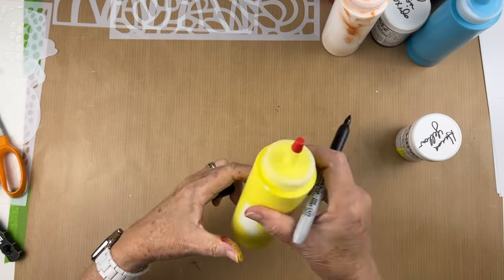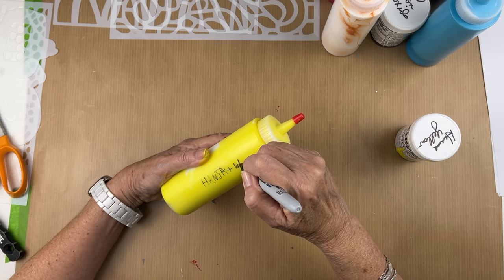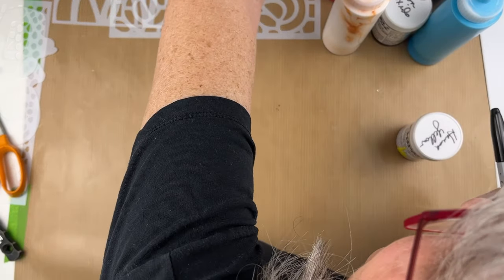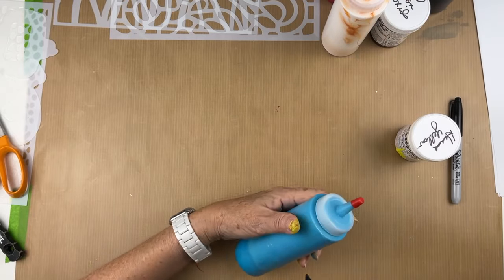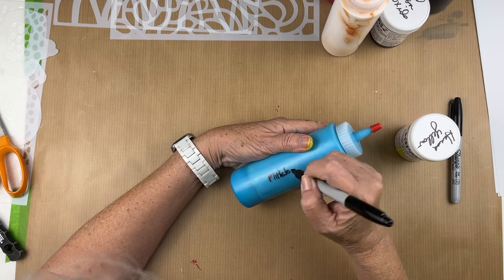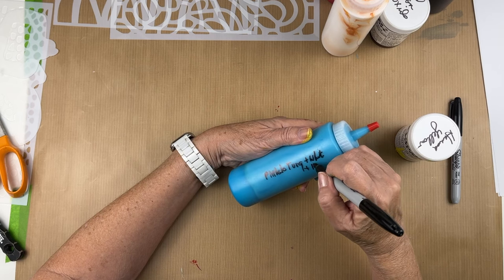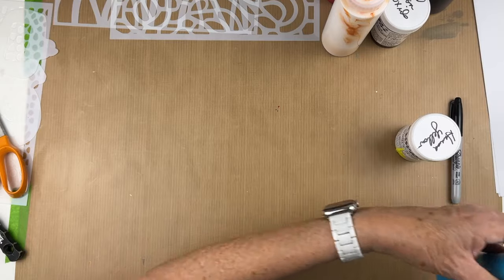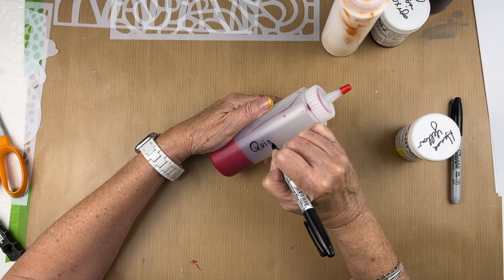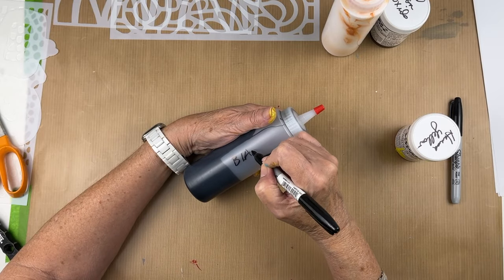I'm grabbing a Sharpie and writing down my mixtures, because if I fall in love with a color I want to make sure I remember how I made it. This is pretty simple — it's just Hansa and white — but I want to get into that practice because in the past I've made bottles and had no idea how I did it, what colors I used. We all think we're going to remember, but we don't. So this is phthalo turquoise plus white and a touch of Hansa yellow. And I'll probably lighten that up and add more white. This is just plain quinacridone red and black — which after a while I won't even be able to read.